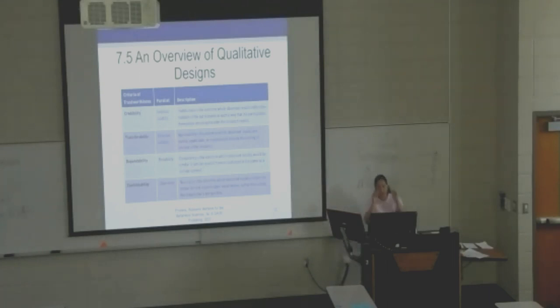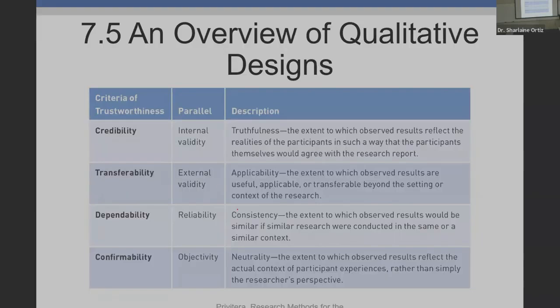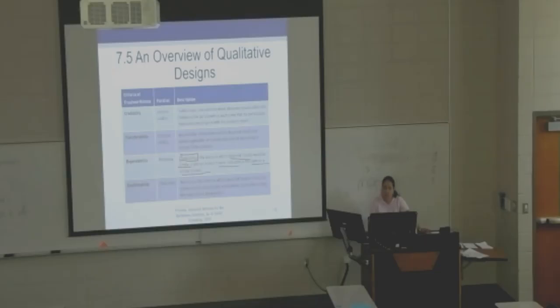So now that we understand that concept, how does that translate into the qualitative side of things? Well, consistency, because what we're trying to do is make sure that the results you have observed stay similar, right? If I were to conduct this research in the same or a similar context, they would stay basically the same. So notice that if we're doing a qualitative study about transgender persons in a college setting, you would like to see that there is a consistency, right?